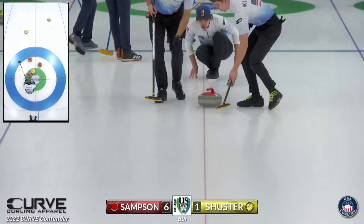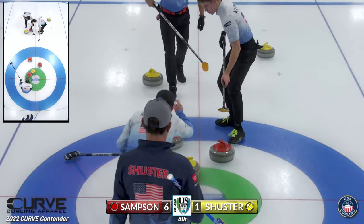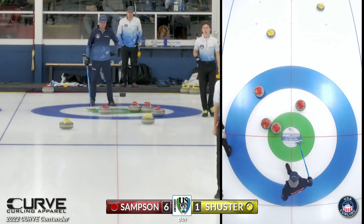Sweepers are signaling this is up, so they must be playing some kind of soft weight here. Oh, they're trying to get the amount of curl necessary to make this run back. That is curling, that's for sure. Wow. Such patience. Leaving that rock alone, getting the absolute maximum amount of movement to make that run back. Boy, what a shot.